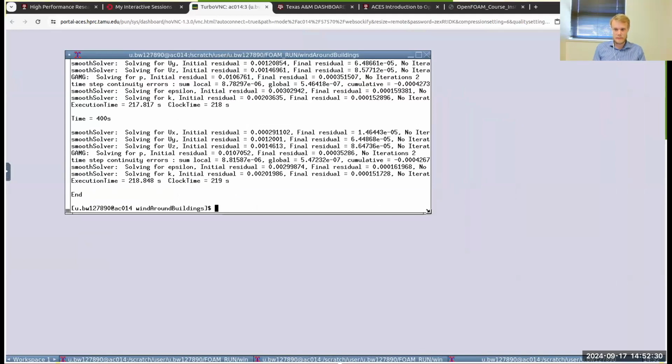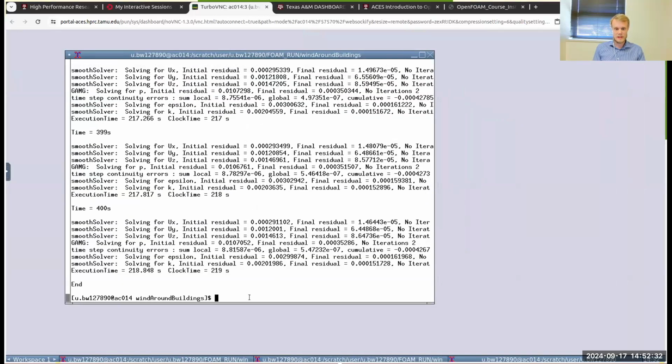Okay. So we successfully ran a tutorial, the wind around buildings tutorial. But that's not very useful if you're not interested in wind around buildings, which again, I'm not a building aerodynamicist. I just picked this one because it lent itself well for demonstration. But if you're lucky enough that whatever you want to do, there's a tutorial for doing exactly that, congratulations, but there probably isn't.